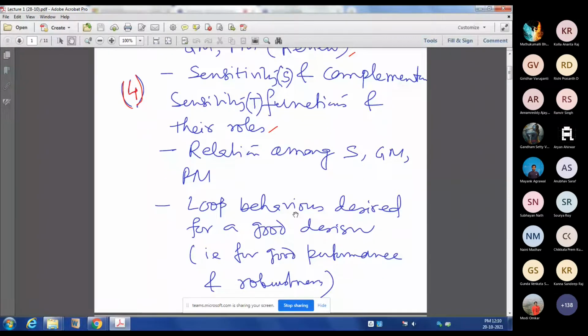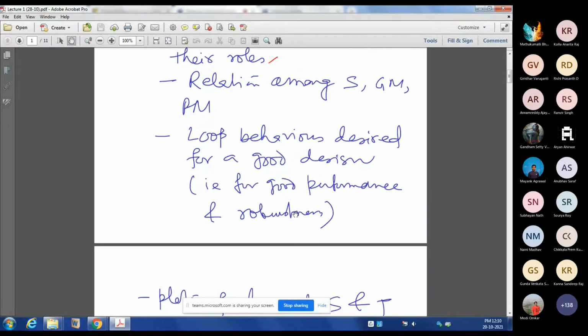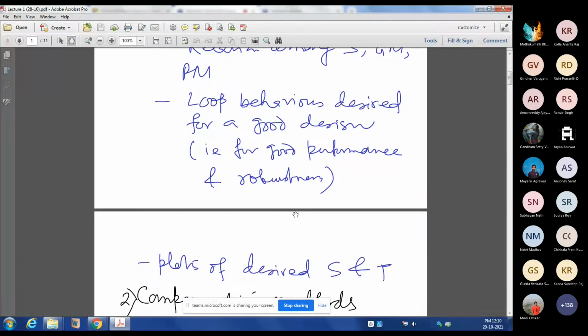What should be the shape of the Bode plot of the loop transfer function in order to achieve some desired performance and robustness? And then we'll also consider the corresponding plots of the sensitivity and complementary sensitivity.